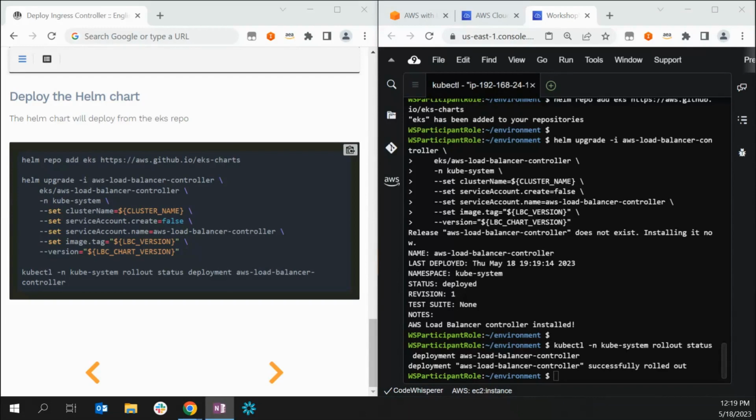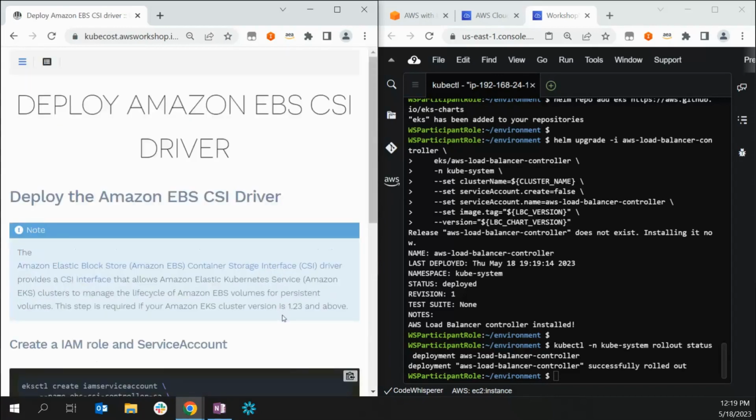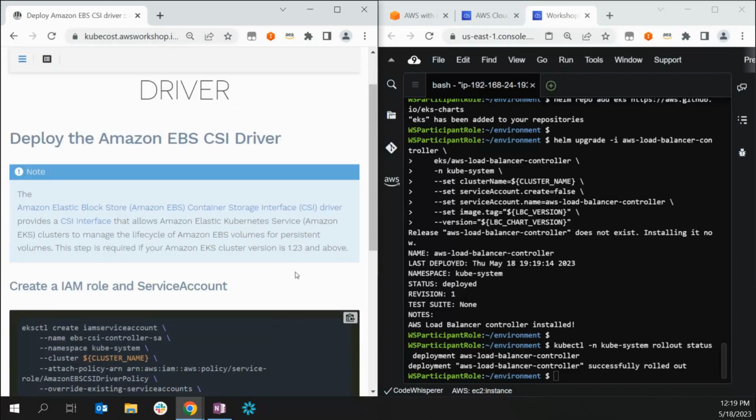So once everybody has seen that message, next we're going to select this arrow to go on to the next page and deploy that EBS CSI driver. Because we got that OIDC provider set up, this one's going to be a little bit easier.